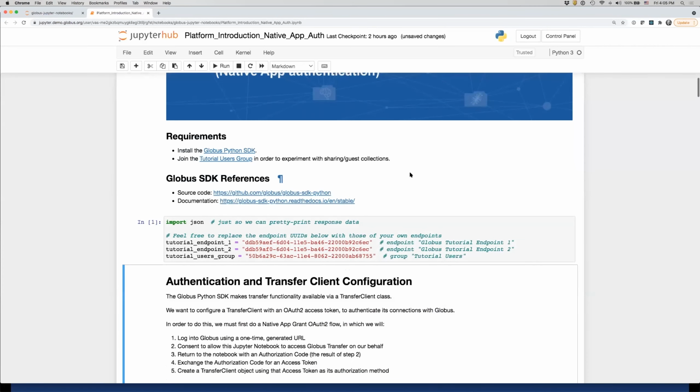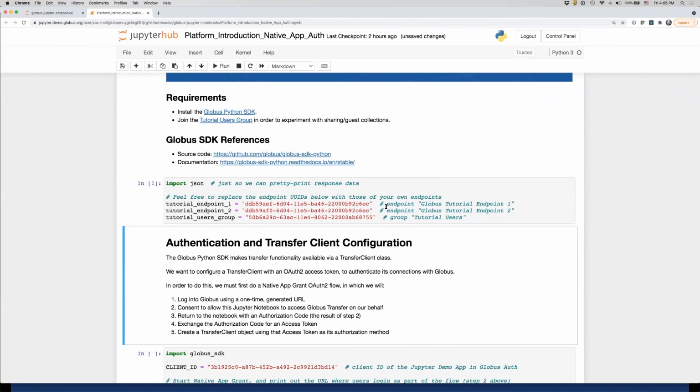So first off, I'm just going to set a couple of variables. Actually, I should point out that when you're using the API, and actually when you're using the command line as well, you do need to identify the resources that you're working with by their UUID. So every resource in Globus, every endpoint, every collection, even every user permission, all of these are first-class entities that have their own unique identifier, and that's how you access them through any of these other interfaces.